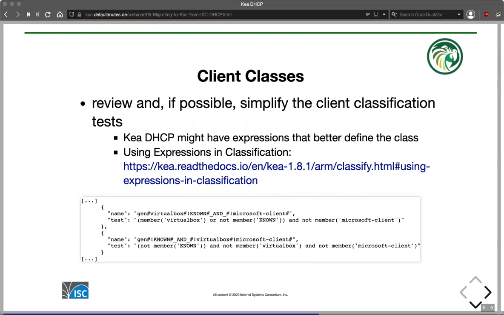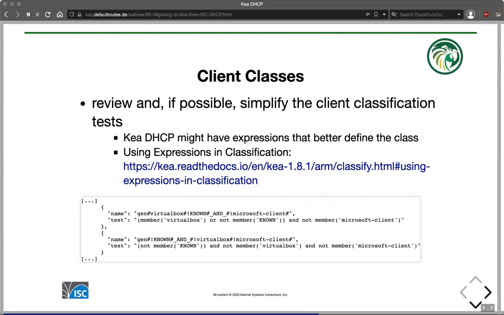While it is working, it might not be the best way to test this in this order. So in this case, it might be good to review what was the original intent of the client class and see if, with the expressions available in Kea DHCP, it could be expressed a little bit easier than what Kea MA has created here.